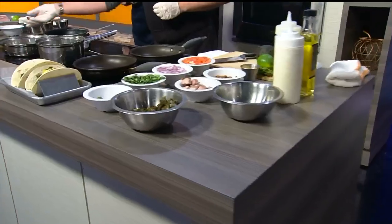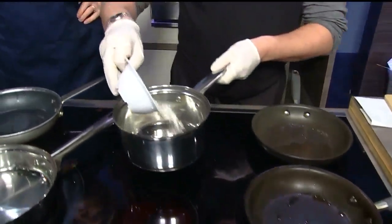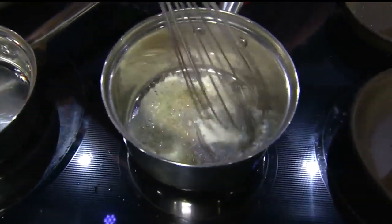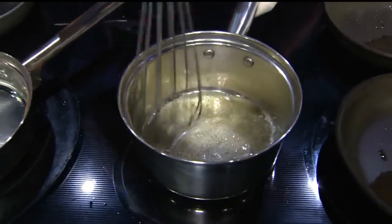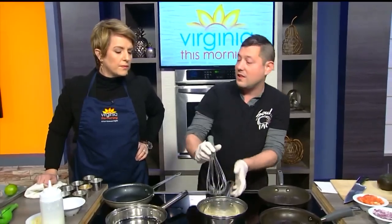We decided we were going to try and go a little bit bigger than we probably should have for our first shoot here. So what we started here, we've just got some butter melting, and we're going to add a little bit of flour to it, make ourselves a basic roux. We're going to start this. This is going to turn into our cheese sauce that goes on the gordita. We'll see if we can actually get that done in less than 10 minutes.